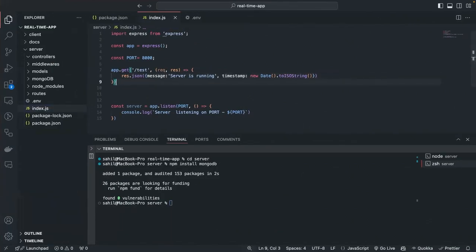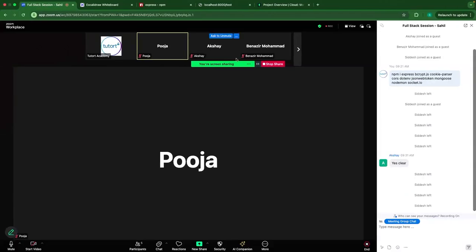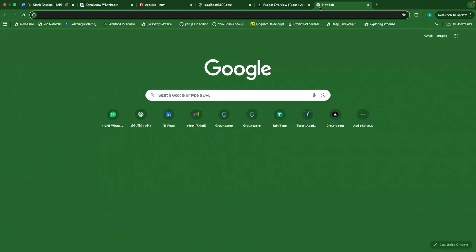Okay, so that's why we created this MongoDB, and we can have a file. Let's call it connection.js. And what we will do here is we will use Mongoose, because Mongoose helps us write the MongoDB syntax in JavaScript.